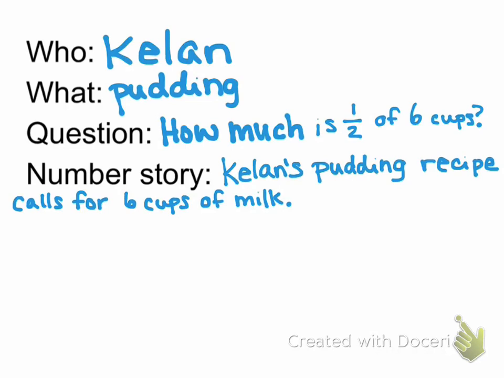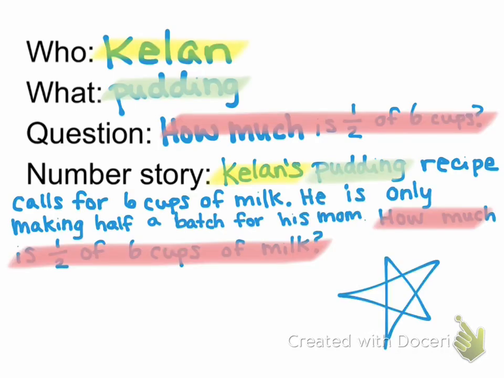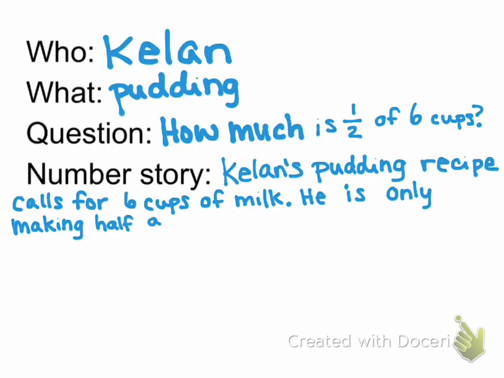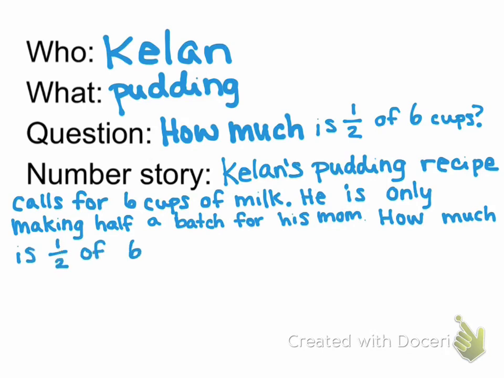But his mom only wants half. Okay, so the next sentence that I'm going to write is, he is only making half a batch for his mom. So here I have the who, the what, and now I just need to insert my question. So how much is 1/2 of 6 cups of milk?